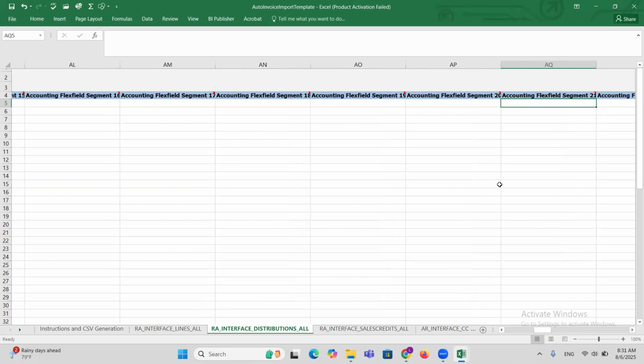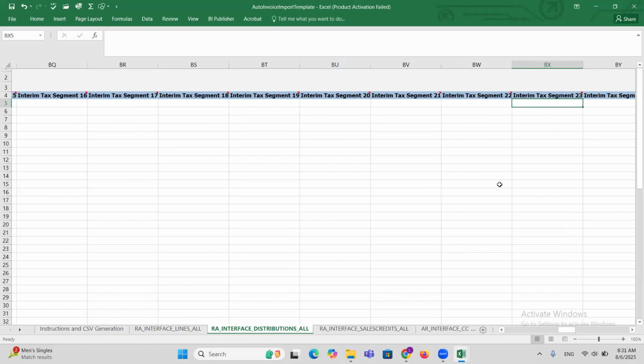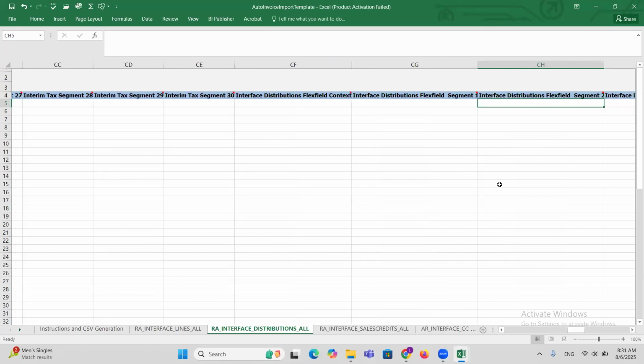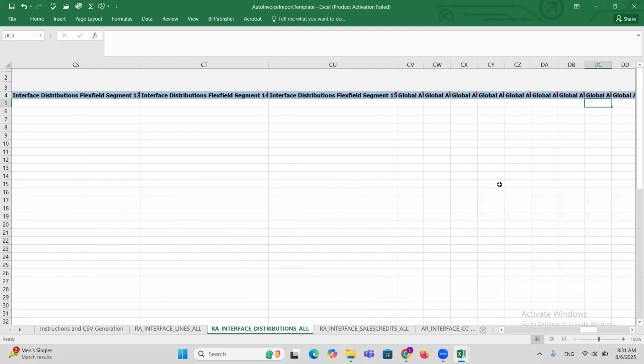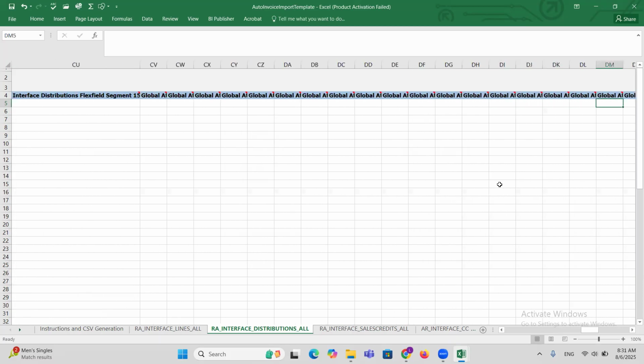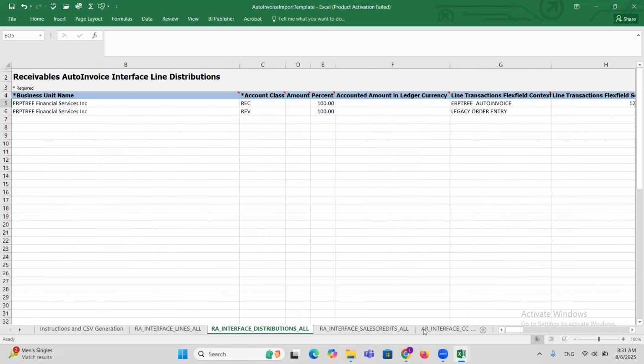Check other columns. Now we have one more line, that is revenue. Already we have a receivables line.